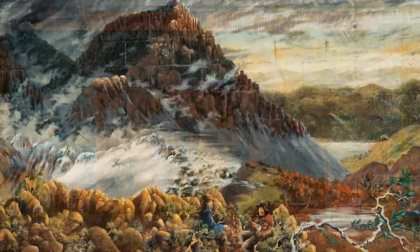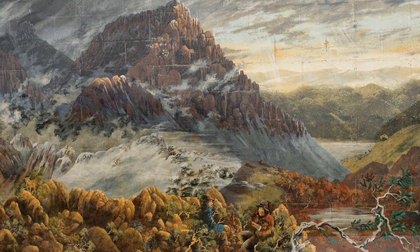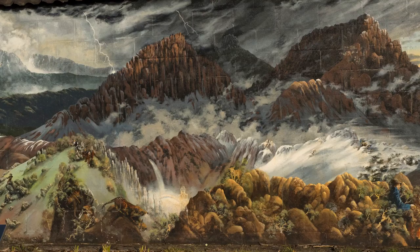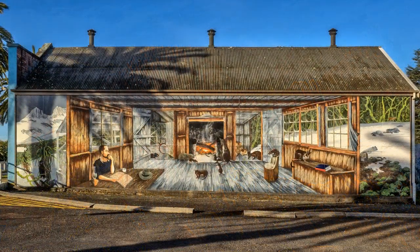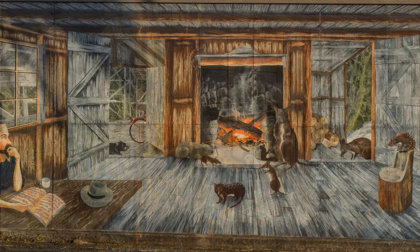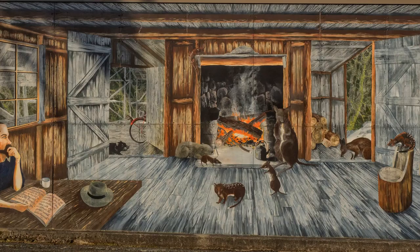Sheffield is on the edge of the Tasmanian wilderness. The naturalist Gustav Weindorfer, who did so much to develop the Cradle Mountain National Park, is celebrated in the first of the town's murals, which was painted in 1986. An Austrian who emigrated in 1900, he and his wife settled to farm near Cradle Mountain. They built the Waldheim Chalet. Here he lived alone after his wife died. He wrote that in winter he would build a big fire and quietly watch as the animals came to the warmth through the open doors.